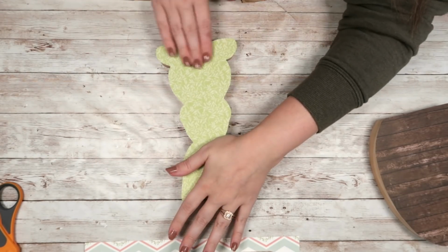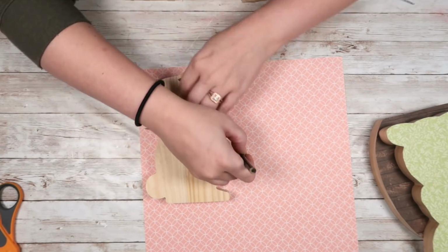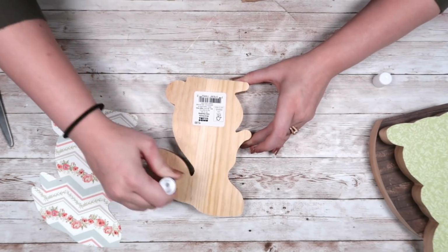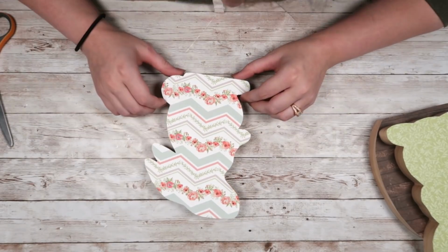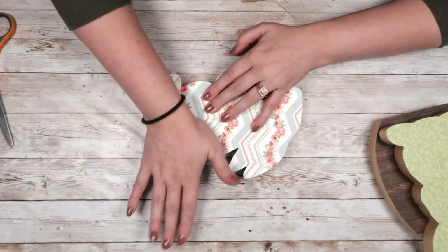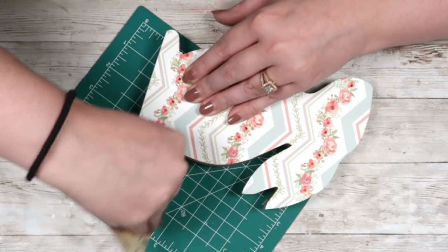I'm going to put that on there, and then I'm going to use the floral kind of blue zigzags that I thought was really cute. I'm going to use that on the other bunny. Again, just tracing it out, cutting it out, using a glue stick to attach the paper to the bunnies. And then also to clean up a little bit more, I take some sandpaper around all the edges and kind of smooth all the paper out.